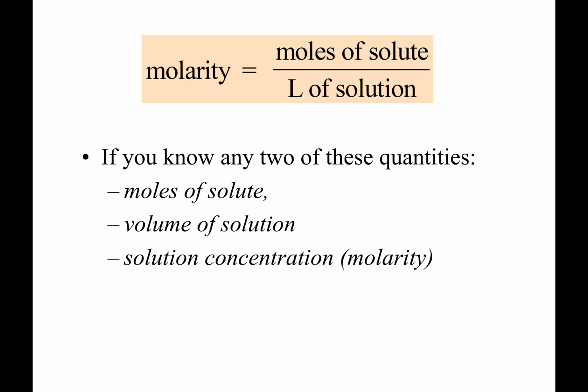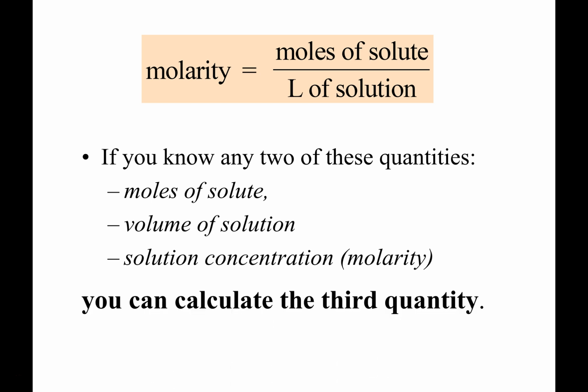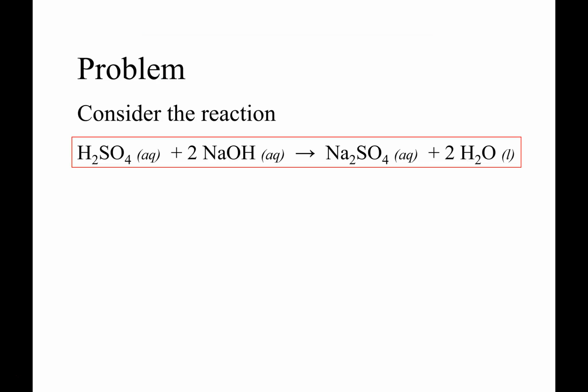If you know the molarity and the volume, you can come up with moles. If you know the moles and the volume, you can come up with molarity. What's the last one? If you know the moles and molarity, you can come up with volume. So you just need to know two of those 3 quantities, and you can knock out the third. So in this sort of problem we're going to do, we make use of that.